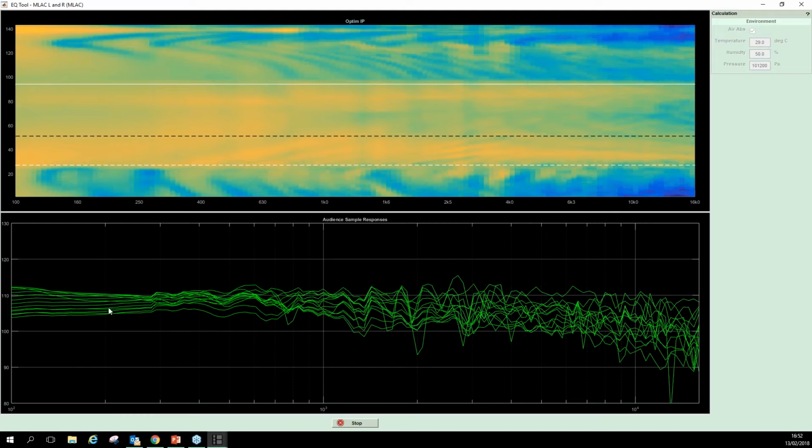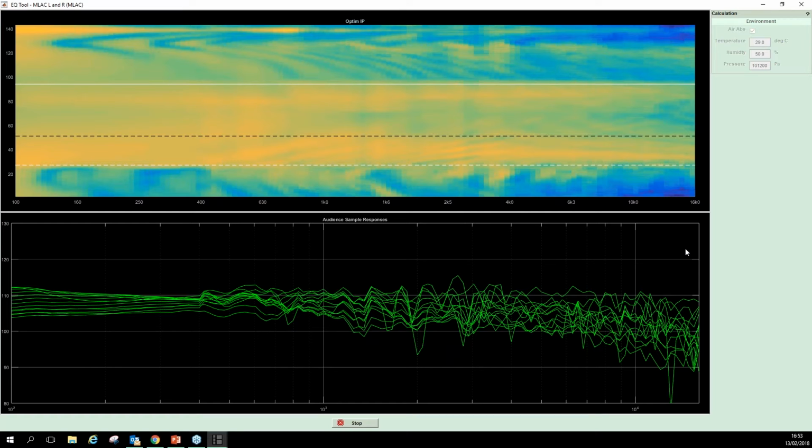So what we want to try and do is iron all these out as flat as we possibly can using all the DSP and the FIR coefficients that we have available to us. And it's going to try and bring all of those frequency responses as close together as it possibly can. And remember, in our MLA systems, you have a separate DSP channel and a separate amplification channel for every single component within each cabinet.